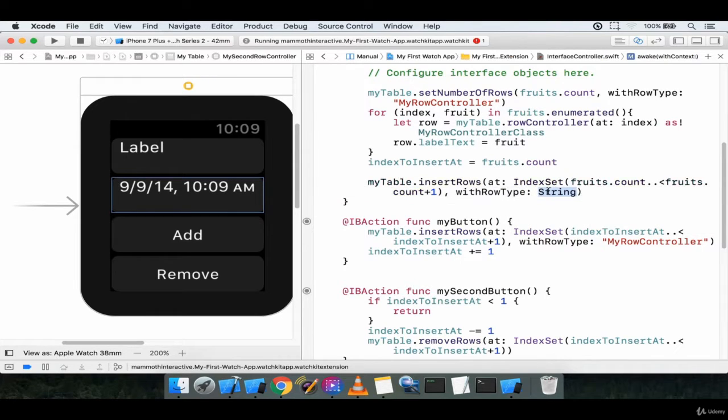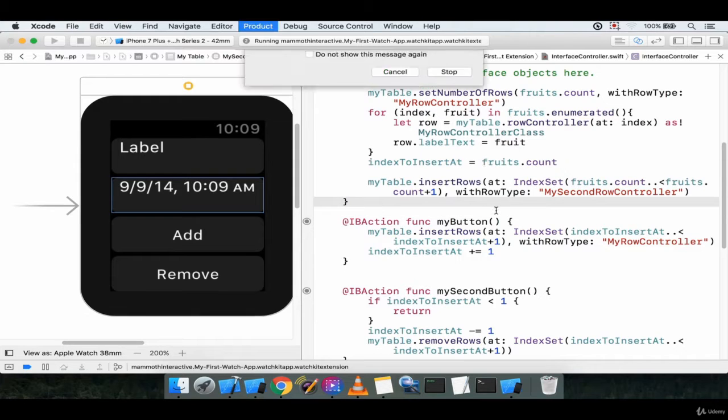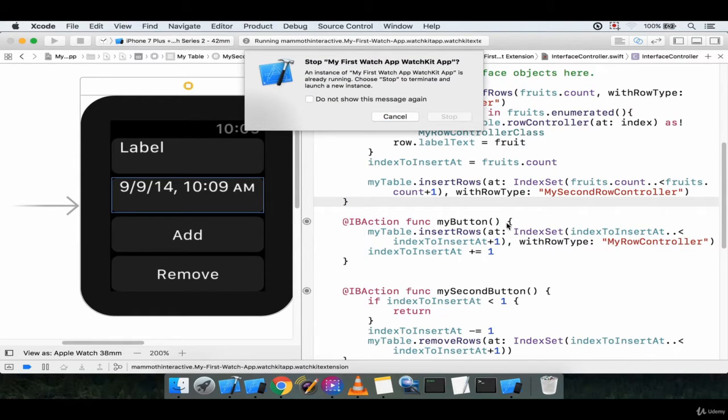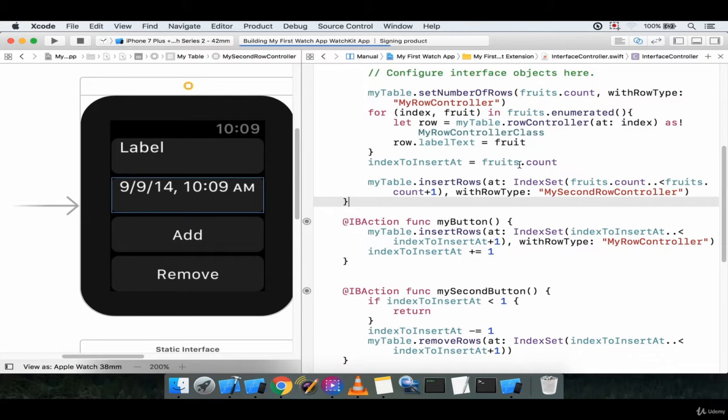And with row type, well, let's put in what we called this controller. So this one I believe was my second row controller. Okay, and so this is going to know to insert it at the end of our fruits array. And we should therefore have one date object there, showing up beneath our other fruits objects.